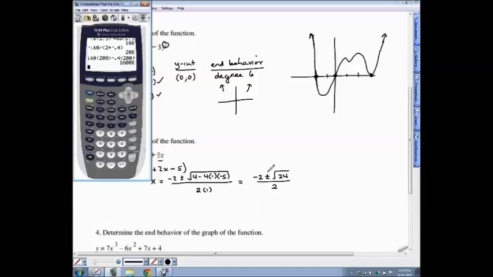So this is going to produce real numbers because we're not taking the square root of a negative number, but they are going to be irrational zeros, meaning decimals, kind of unusual decimals. We're not going to get integer zeros like -2 and +3. To figure out what the decimal values of these zeros are, you need to figure out what the value of this expression here is. So the plus and minus means you have to split this up into two problems. -2 plus the square root of 24, divided by 2, 1.45.